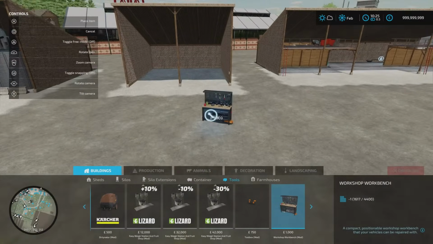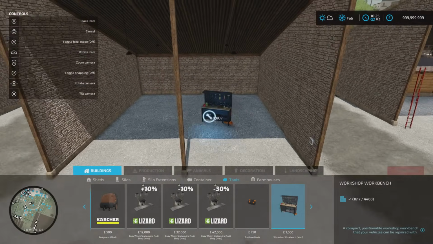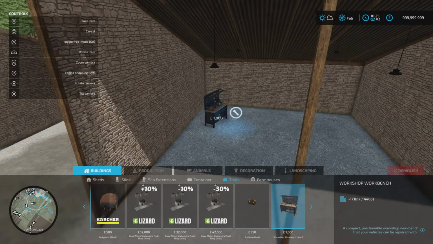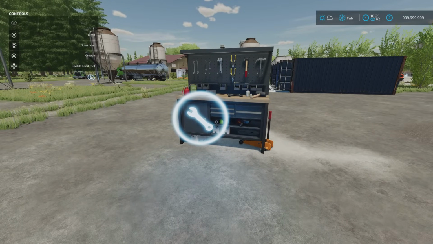Something like this. So where it says there, it overlaps. If it gives you that, you can toggle free mode and you can rotate it and you can place it into buildings or against walls or wherever you want to. Very handy bit of kit, that. Nice size, not too expensive. That's the Workshop Workbench by DJ WoodZ.